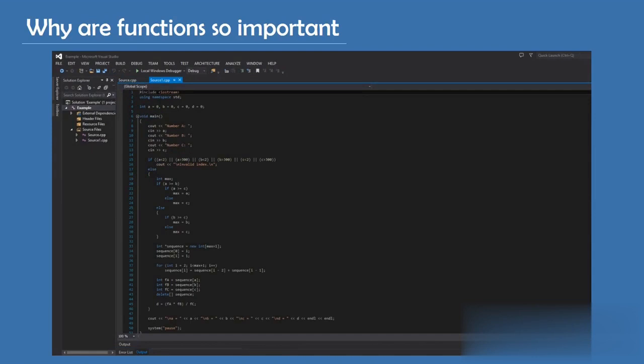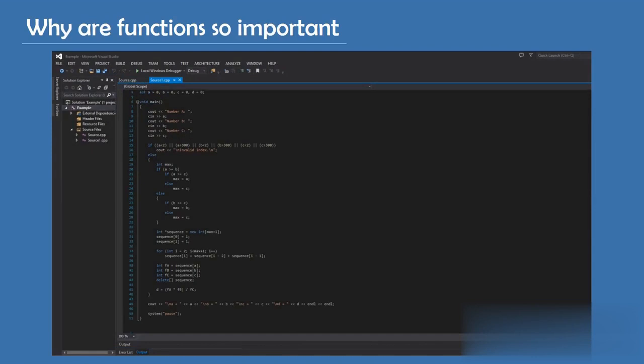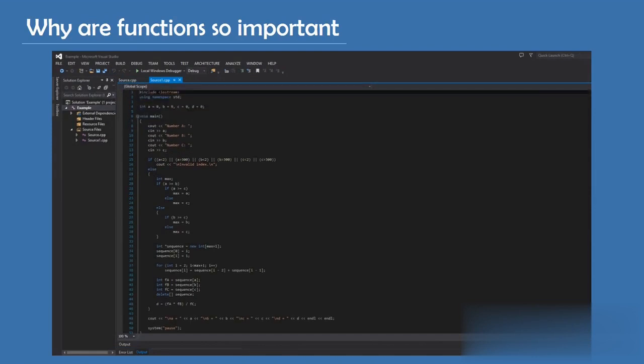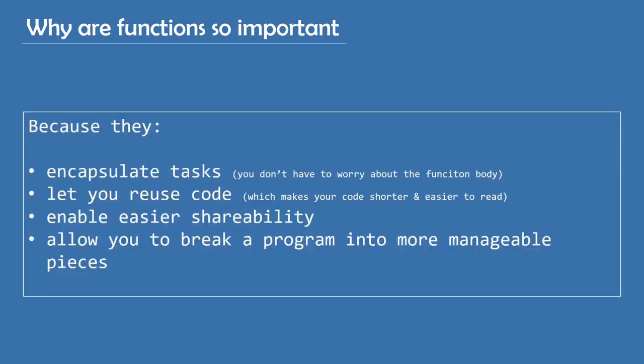As you can see, the code is a lot longer and there is no clear indication of what's going on, as opposed to before where you could easily see that I'm multiplying two Fibonacci numbers and dividing them by the third Fibonacci number. So to sum up, functions are a vital part of programming, and here are the main reasons why.